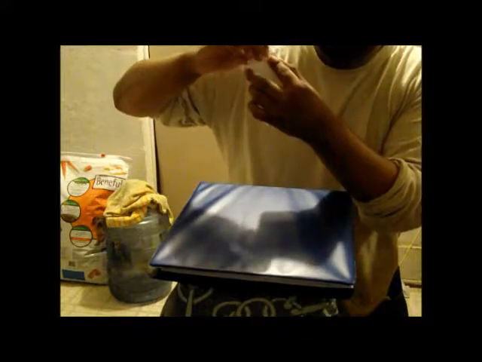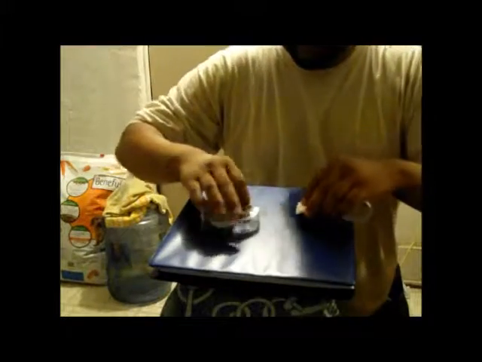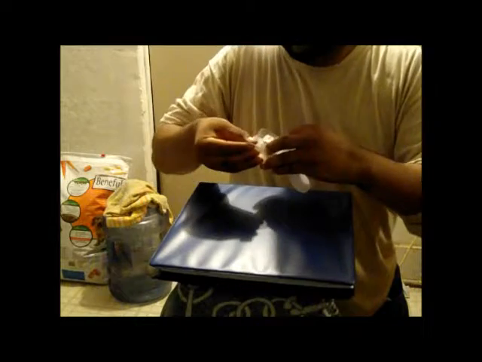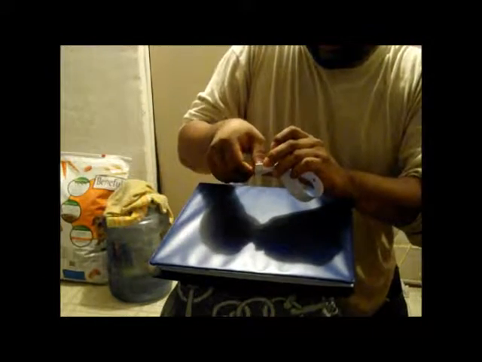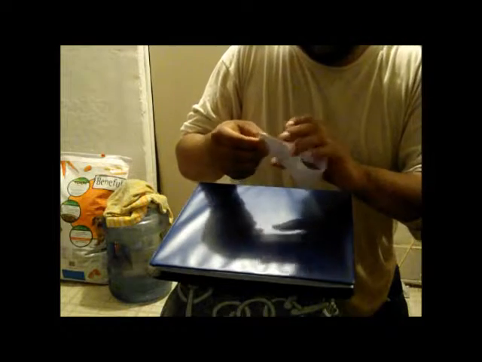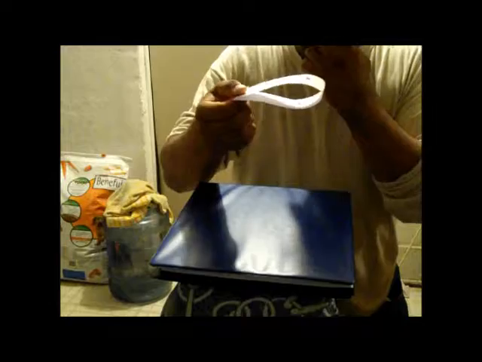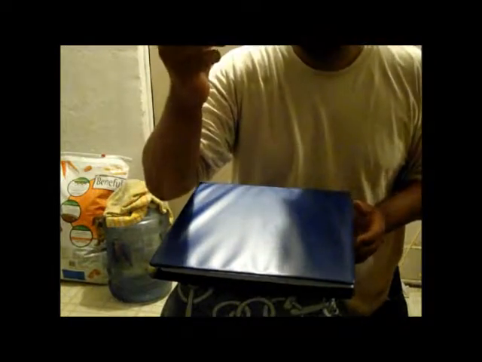You're going to fold the top down, and then grab a piece of tape and tape it down, and voila, you have your airplane wing.